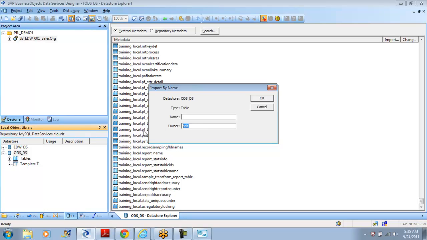And if you see owner, the schema owner is the owner here. So always make sure you create any table under a particular schema so that you can browse and also get that particular table by giving the owner name and the table.